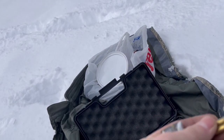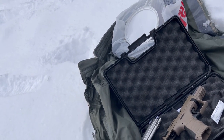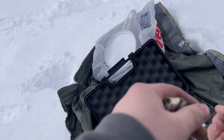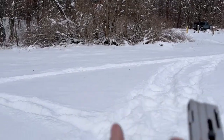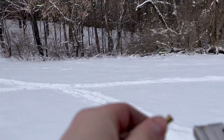Hit my own table. Oh, hollow points. Man, this thing's a gem of medic.